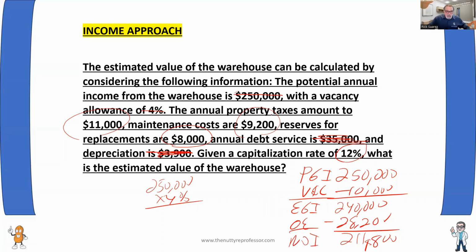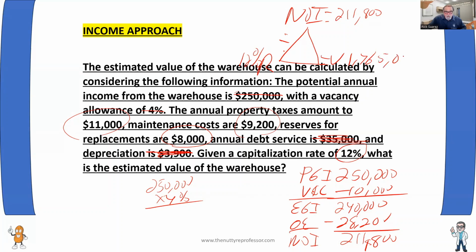Now, they are asking for what is the value. So here you have NOI, and I love to do a triangle, right? What did NOI equal? 211,800. This is your rate. Your rate is 12%. You need to divide. That's all. 211 divide by 12%. And you're going to figure out the value over here. And it's 1,765,000. And that's your answer. There's your value. And then you put a divide and you put a multiplication. I'll show you the IRF in a little bit so you could see it much cleaner.